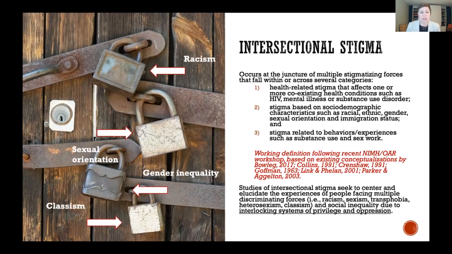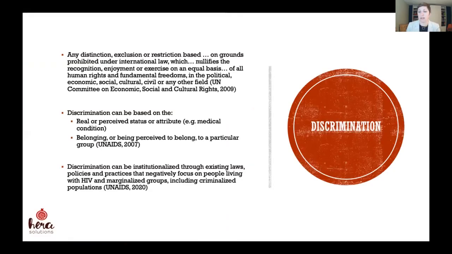A white woman from a similar background probably has most of the keys, but maybe not all. But what about a Black man, a transgender woman, an undocumented immigrant? They may not have any of the keys, which makes it much harder to access health services or may prevent them from seeking care altogether.